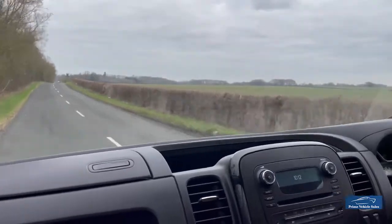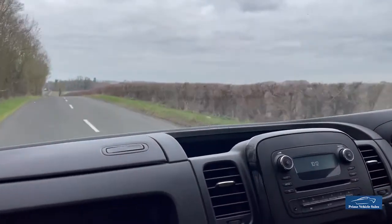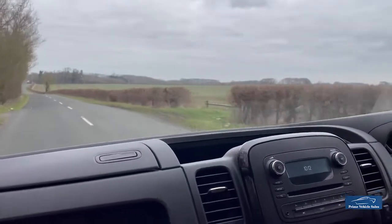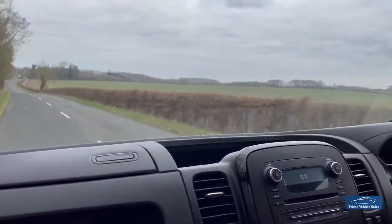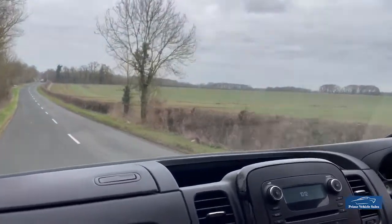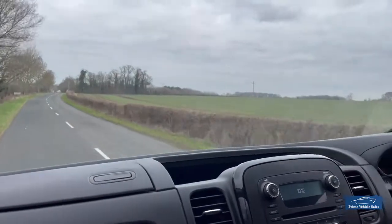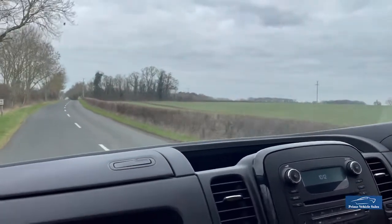So yeah, overall a great package, and still under manufacturer's warranty as well, being 2019. So it's long wheelbase, ply lined, all good to go, ready to go to work or whatever you want to do with it really. So there we go, book pack in the glove box for it.